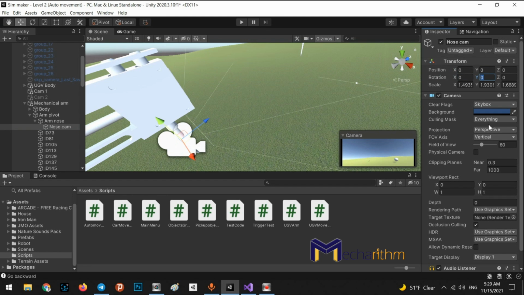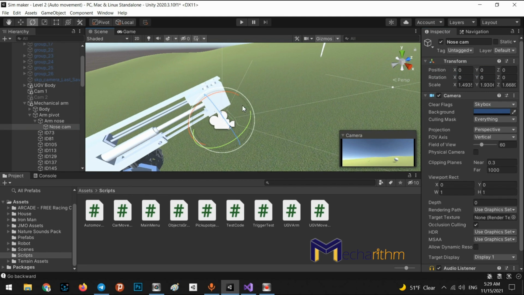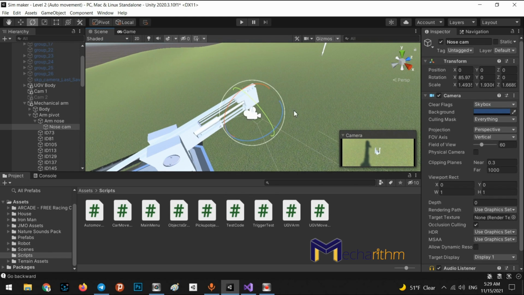In this position, but with this angle, something like this.